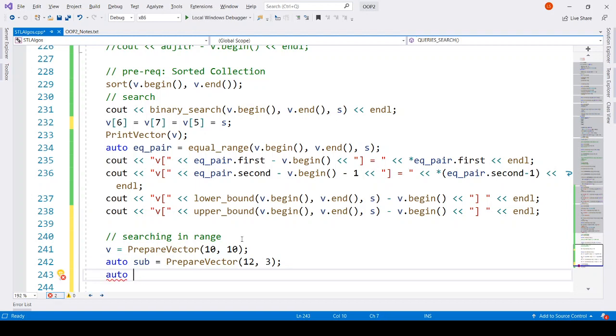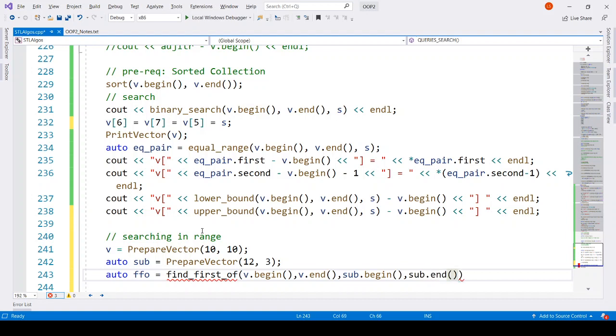So these algorithms return iterators, so find first of equals to find first of v dot begin, v dot end, and then we want to use the range which we want to find in, so that is sub range. We want to find from the whole of the sub range, right?